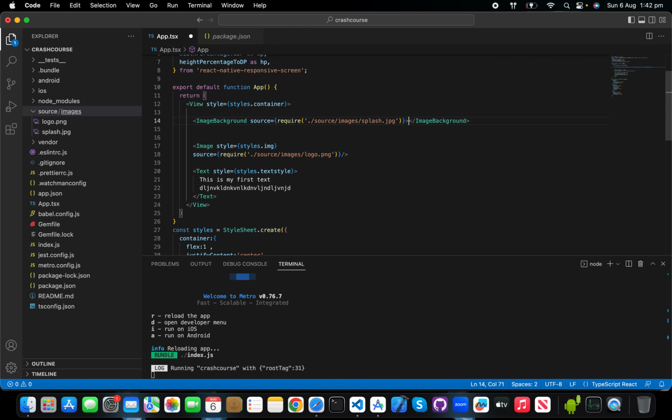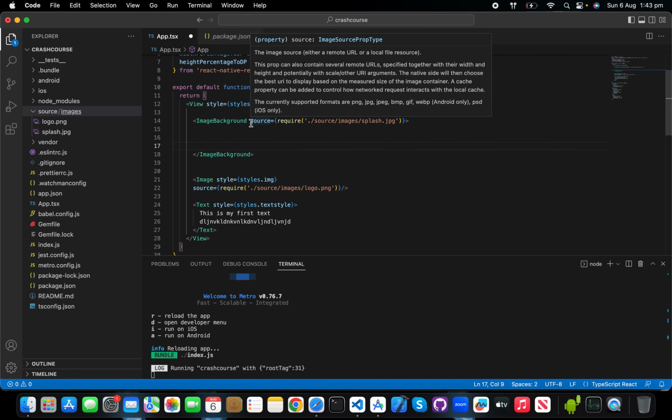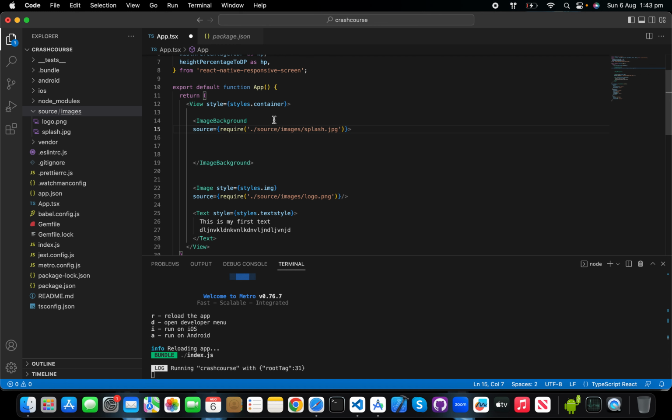So the only difference between putting a background image and a simple image is this and this. Okay, now this is the background image. We haven't provided any style to it yet. Let's provide style. This time I'm going to give styles to this background image here.